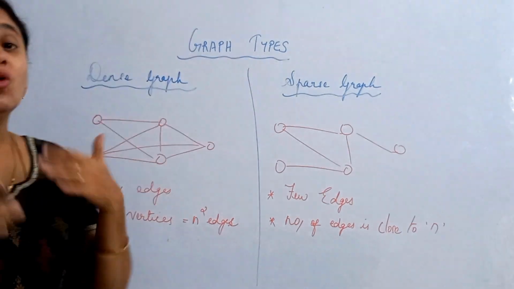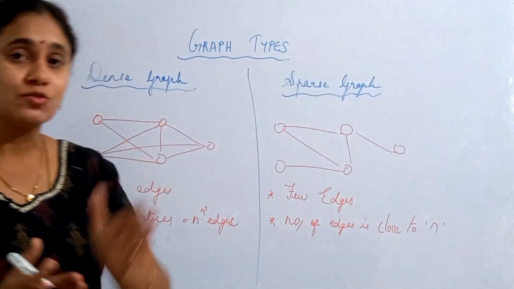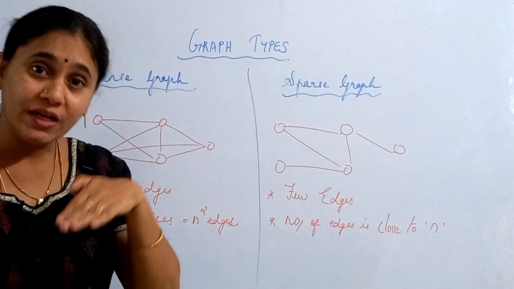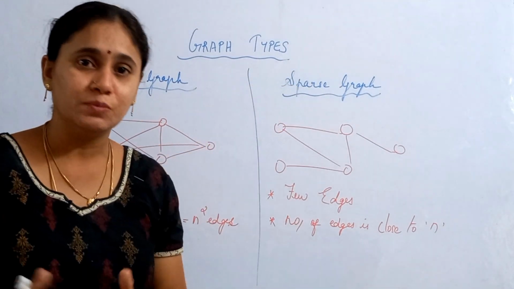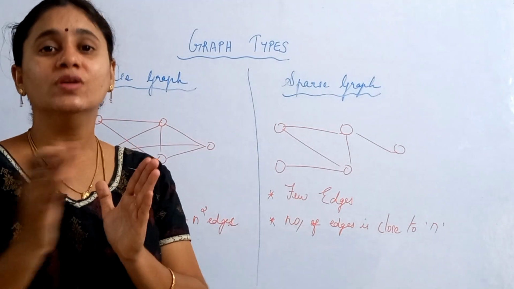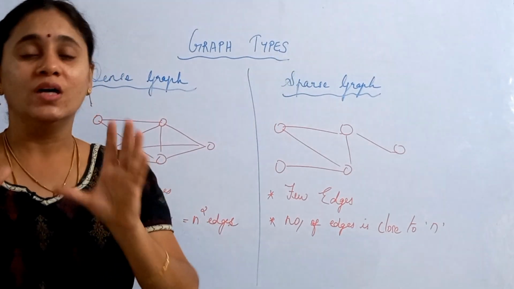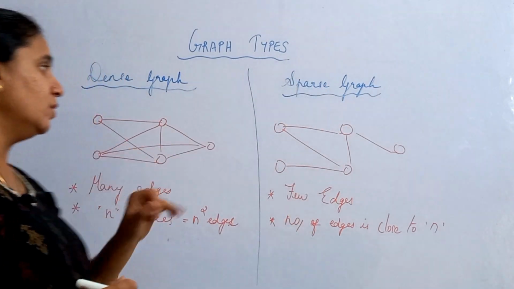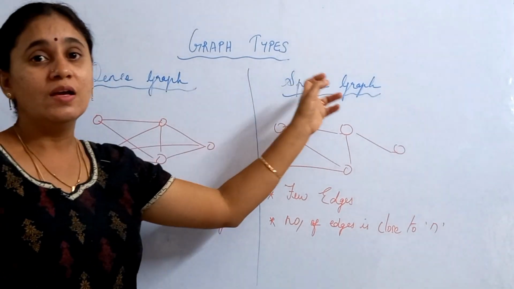Okay friends, what is the meaning of dense in general? Can you please guess the answer? The meaning of dense is nothing but it is going to go underneath, that is, it is going to go deeper and deeper. So that is called dense, isn't it? So what is called sparse? Sparse is nothing but it is going to have some separation by having a few number of edges. Sparse is only a few number of distances, a few number of travel. So that is called a sparse graph. So based on that we are having 2 types of graphs: one is dense and another one is sparse graph.